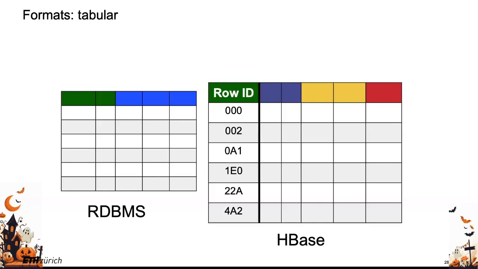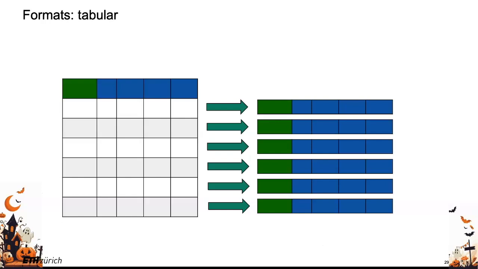So we create, for each one of the records in the table, a key value for MapReduce, where the key is the row ID or the compound primary key, and the value is all of the other columns. And now MapReduce is happy because it sees key values, right? So now it can process them according to its paradigm. For whom is that clear, how we can read from a table? Okay.